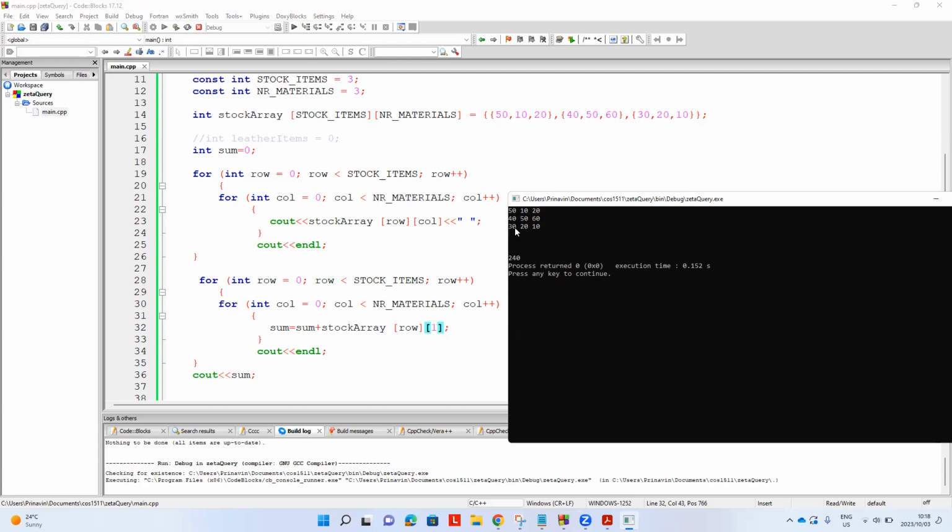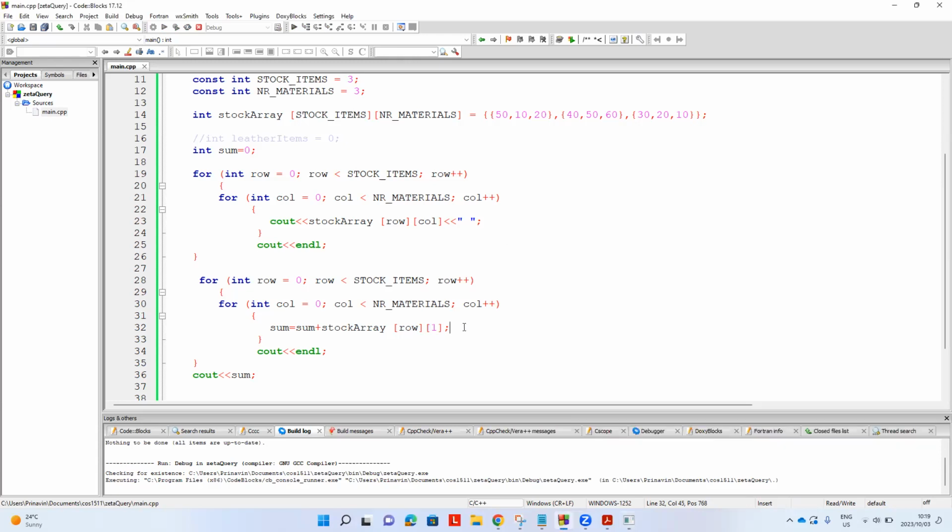120. So 50 plus 10 is 60. 60 plus 20 is 80. So 200. Where did you get 240 from? I'm very confused about what happened here as well. Ah, okay. Because I get to a value, but then the value is 70 and it's supposed to be 80 because 50 plus 20 plus 10. Yeah, it's leaving out that 10.